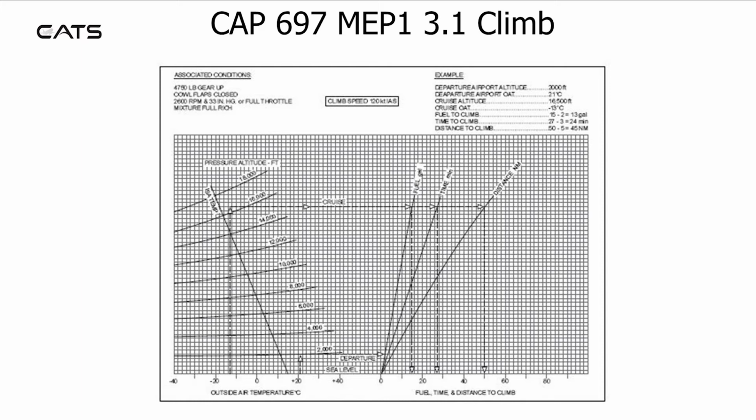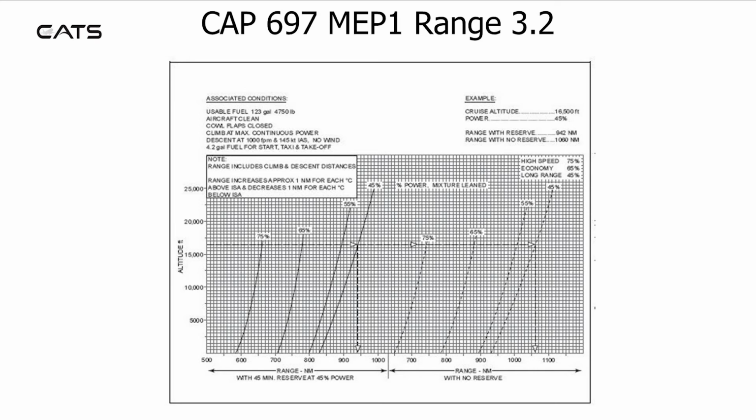Figure 3.1 is for the climb. Going on the left hand side with an outside air temperature, horizontally across for the cruise and the departure airfield to hit 3 lines, one for fuel, one for time and one for distance. Drop down to get 2 sets of values if your departure wasn't from sea level, and subtracting one from the other you can work out fuel to climb, time to climb and distance to climb.